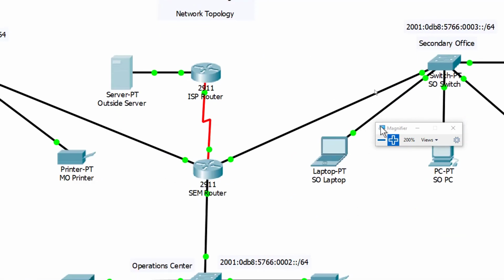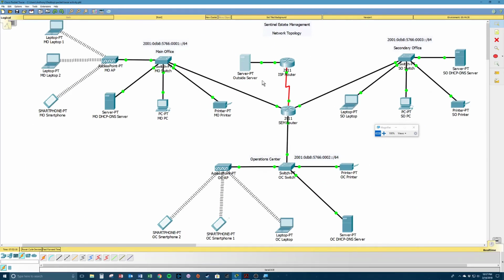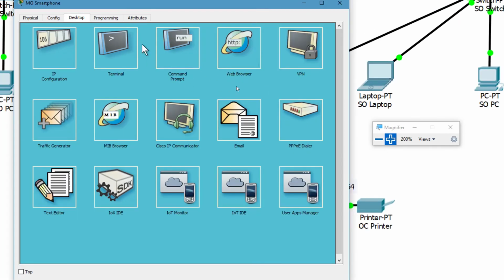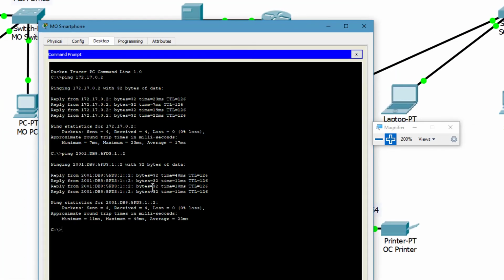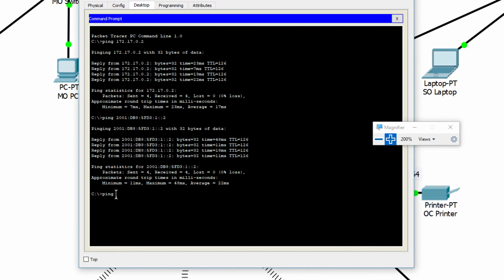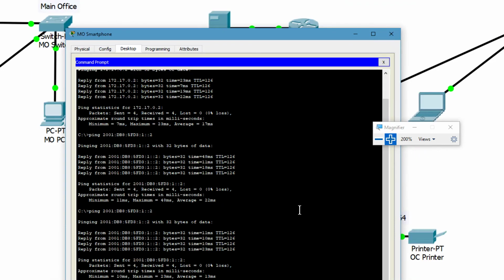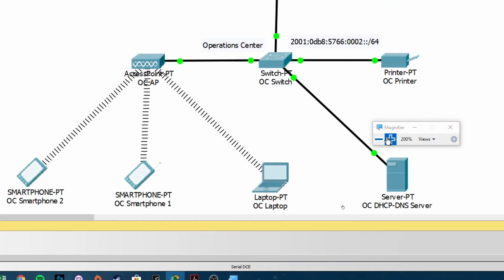Let's see if any of our devices are able to ping this particular outside server. Let's go from this smartphone here, go into the command prompt, and I'll say ping and paste it in there. Sure enough, it's able to receive data back. That connection is sound.